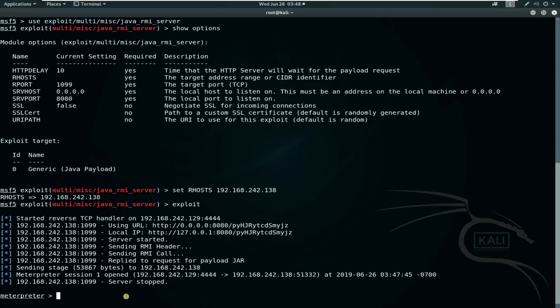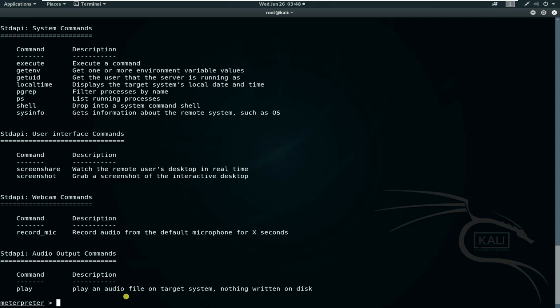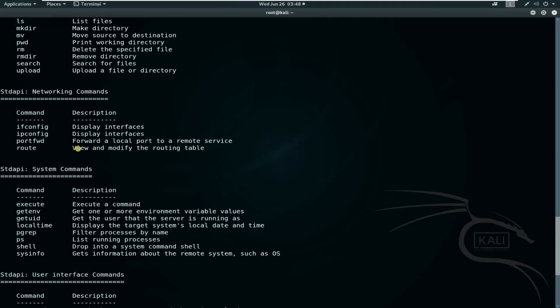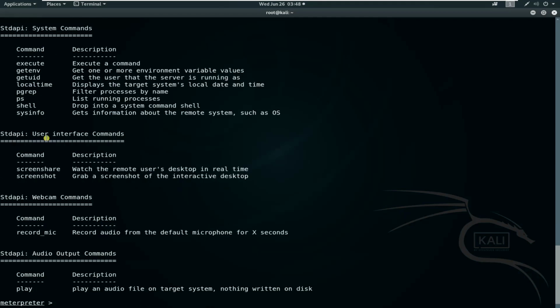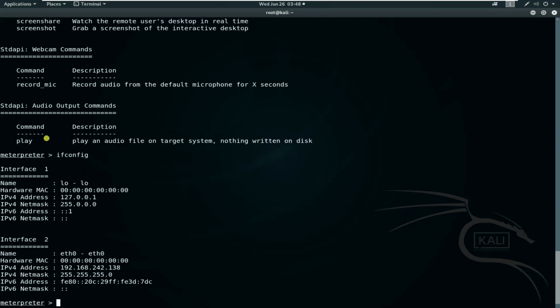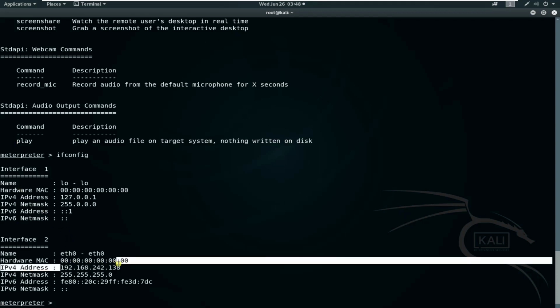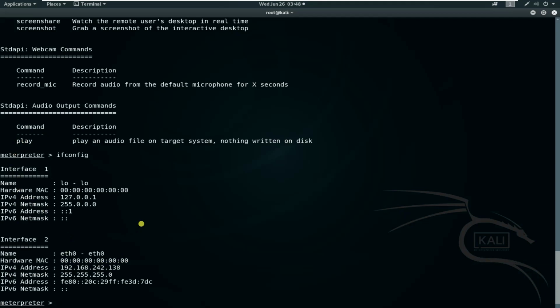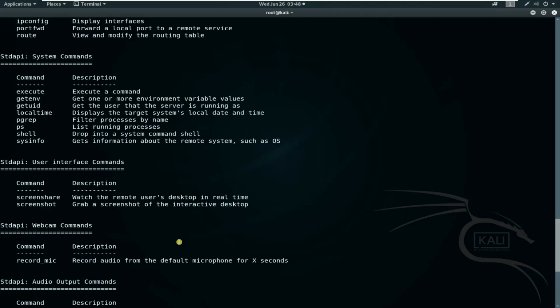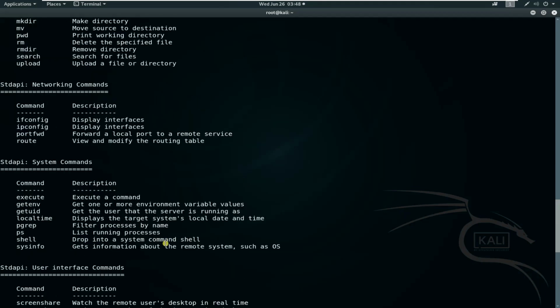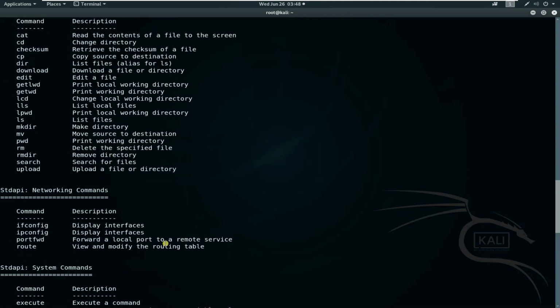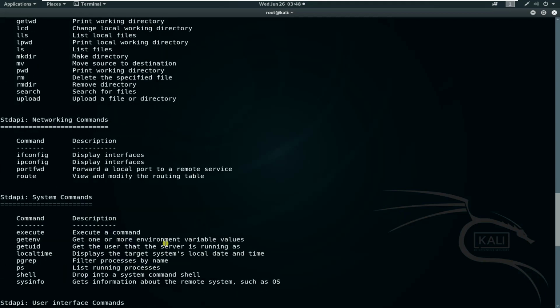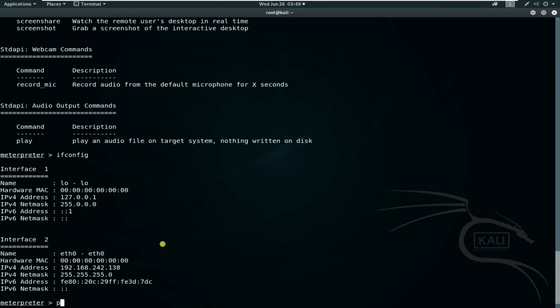So we got Meterpreter. What we can do is just type help, and you can look at the commands. I like ifconfig, just type ifconfig. We got the same IP, meaning to say that we are actually on the target. You can even look at, let's say, ps.